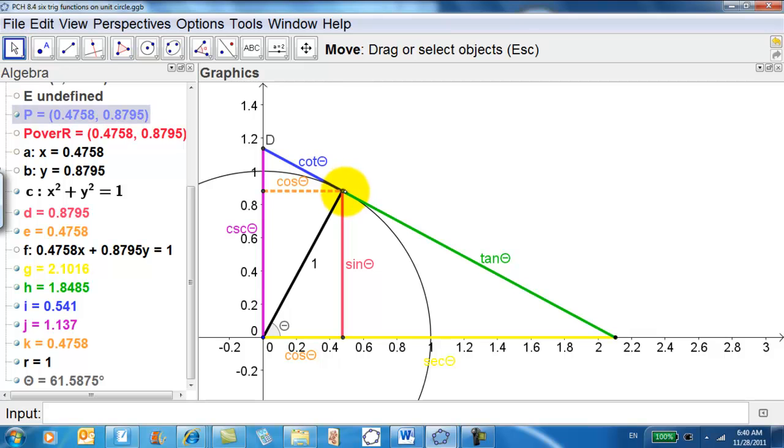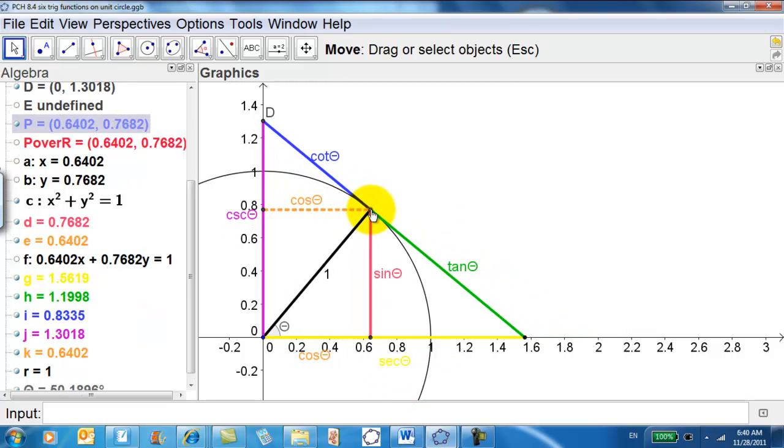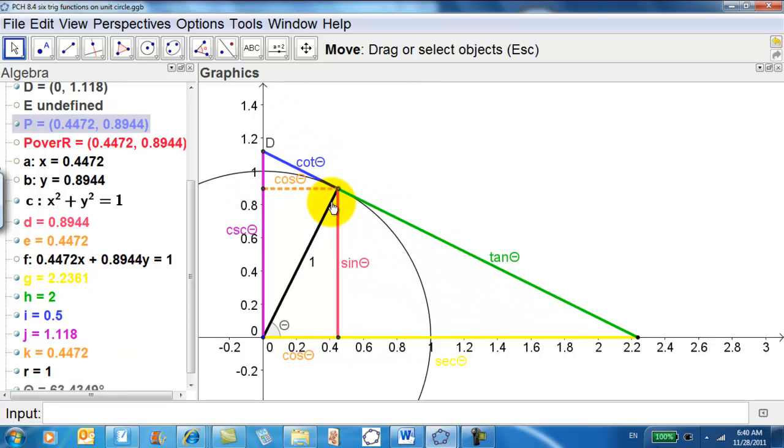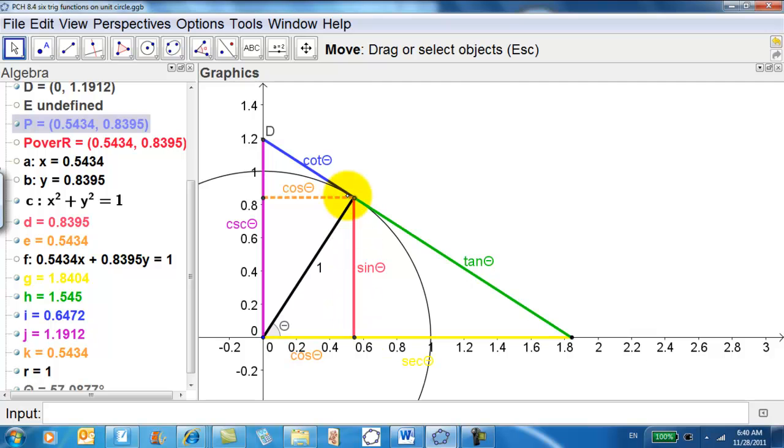And here's the trig relationships. And you'd see them all in this diagram. Remember how we said sine and cosine were the x and y coordinates on a unit circle. So you see that right here, sine and cosine. And the first Pythagorean relationship comes from this triangle that we set up.